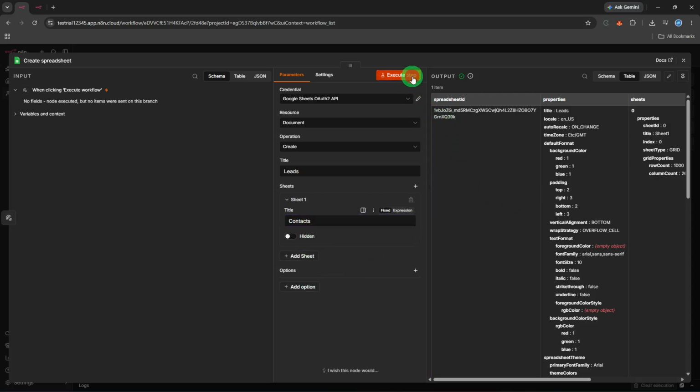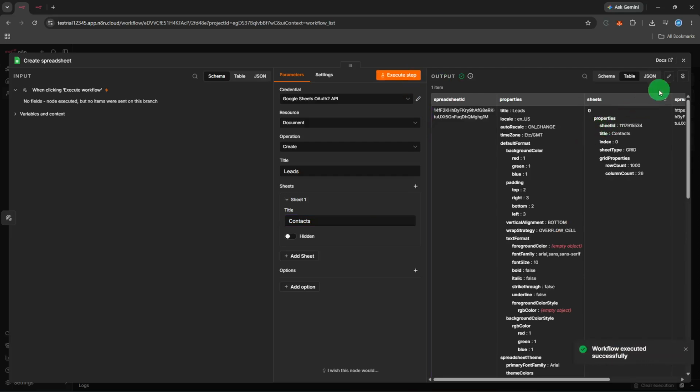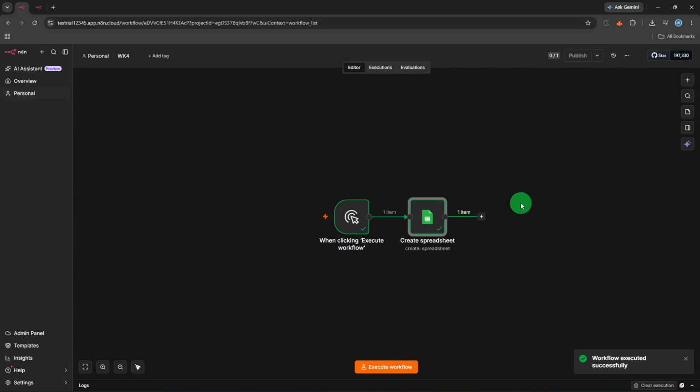Now click the plus button after the trigger to add your next step. This could be Gmail to send a confirmation email, Slack to notify a channel, Airtable to log the entry, or HubSpot to create a contact. Map the spreadsheet fields into the destination app by matching them to the correct inputs.